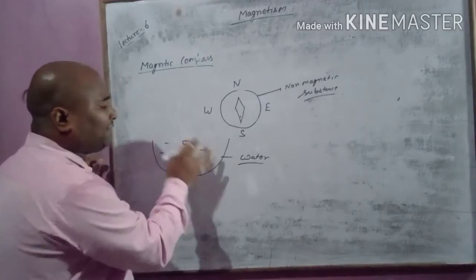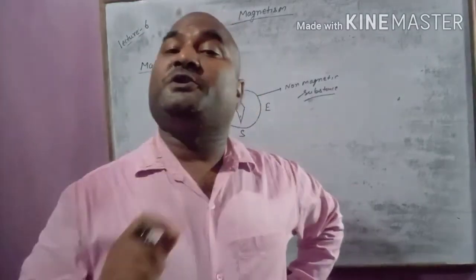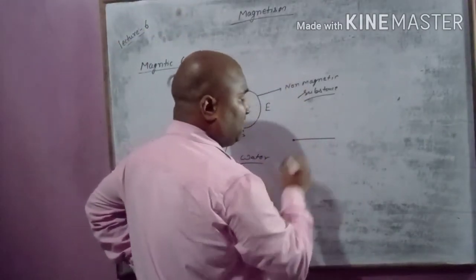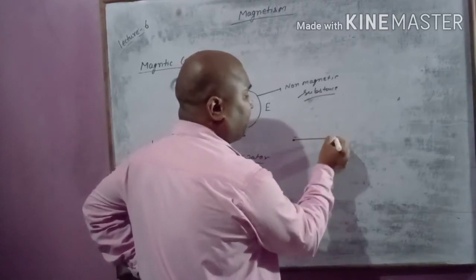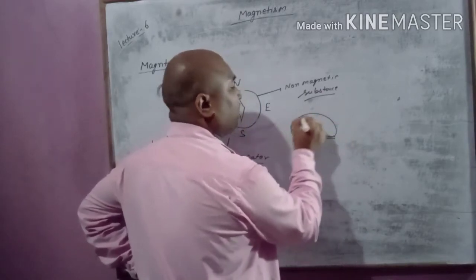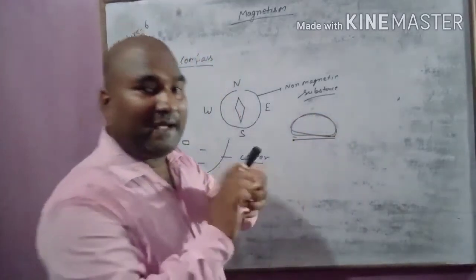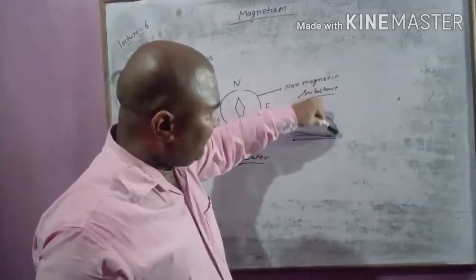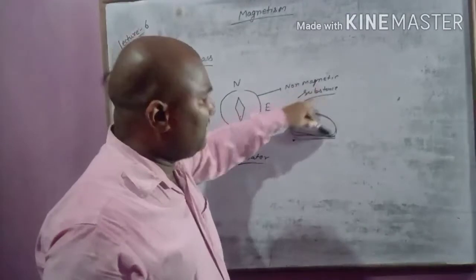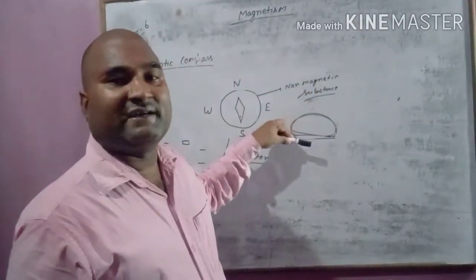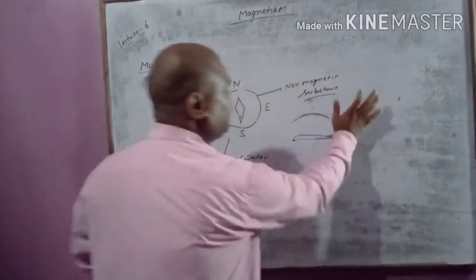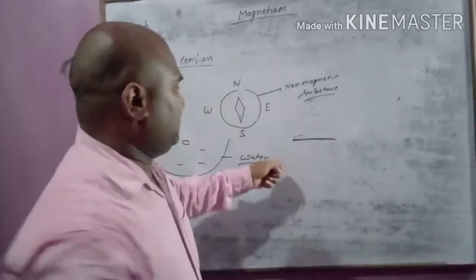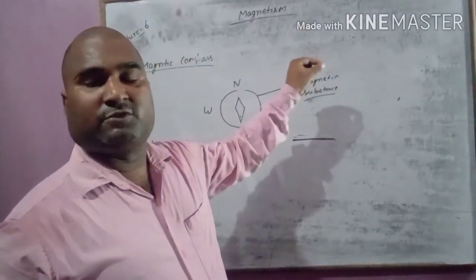Okay, what you have to do: you know how to make your own magnet. I have told you, take a needle, and you can magnetize it with the help of a magnet by doing like this. Take a magnet, place it on one end of the needle, drag it to the other end, lift the magnet, again place it on the first end, drag it to the other end. Like this you keep on doing for 20 to 30 times. This needle will become magnetized. So now this needle is a magnet.